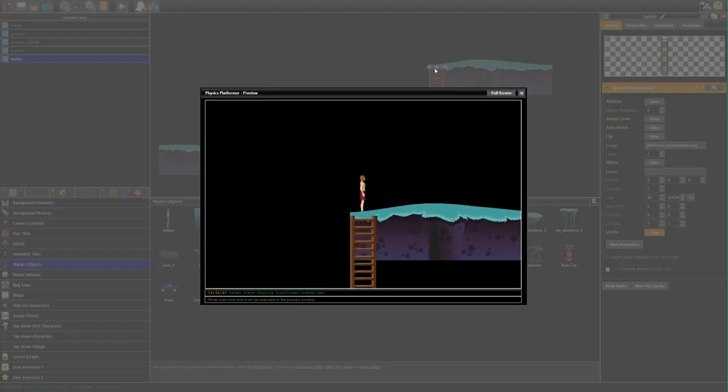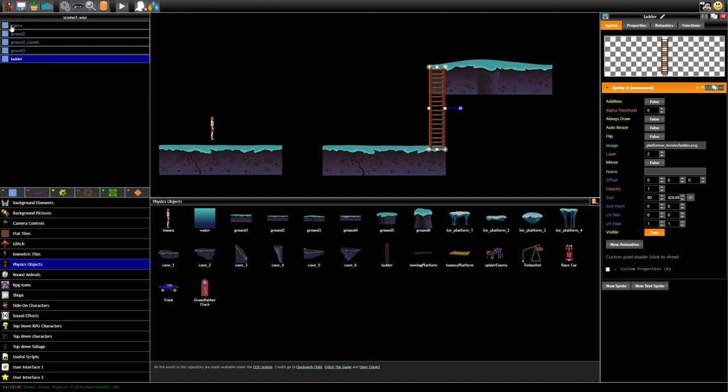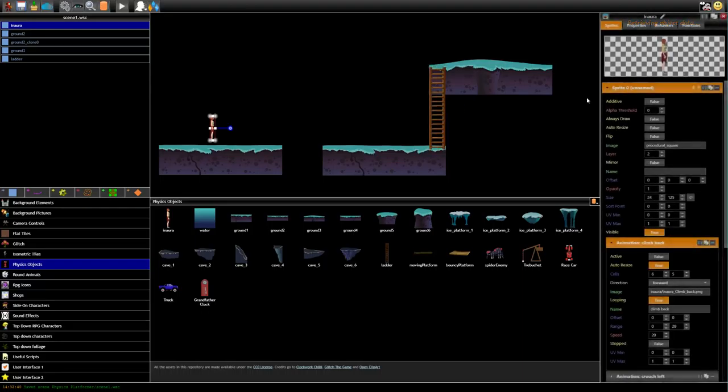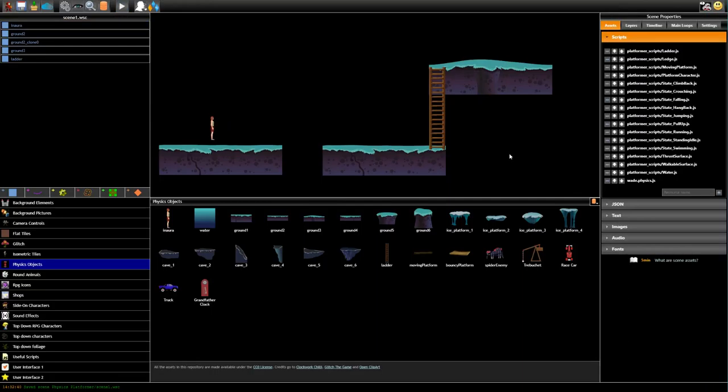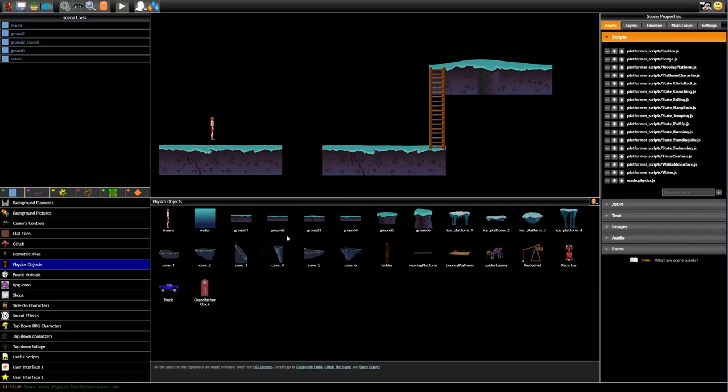Once again, the character is behind everything. That's not good. Now, let's actually change the layer for the character to layer 1 to ensure that it's always in front of everything. So now that should be much better. And while we're here, let's also add some background to it because it's all black and sad. Let's make it less sad.